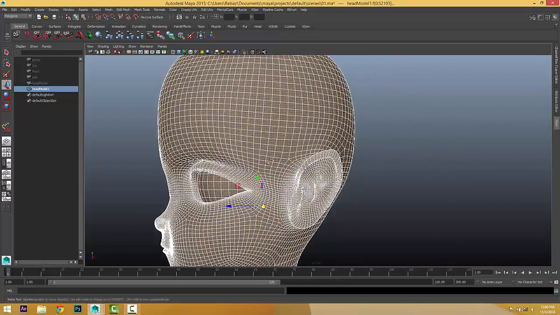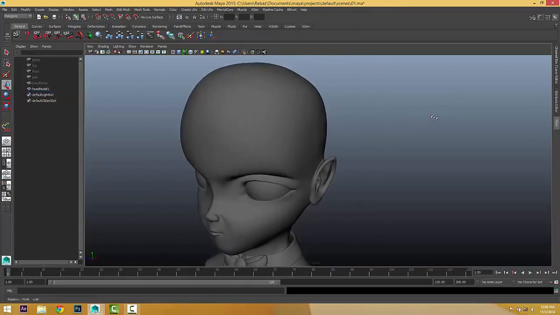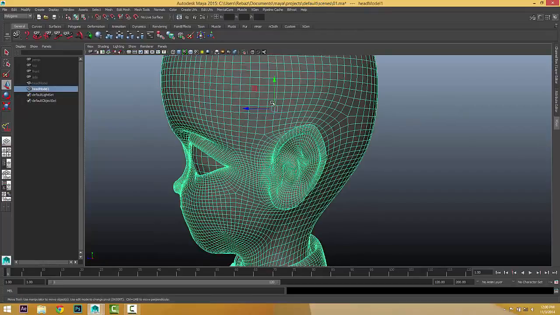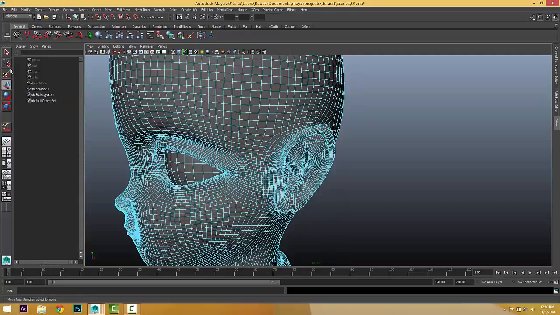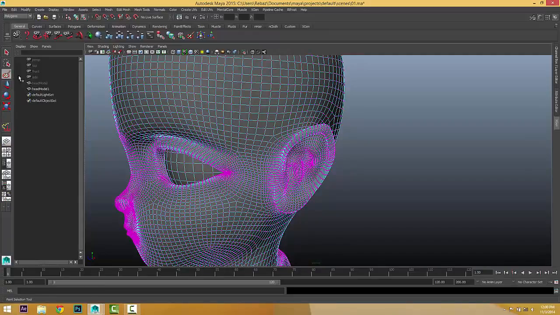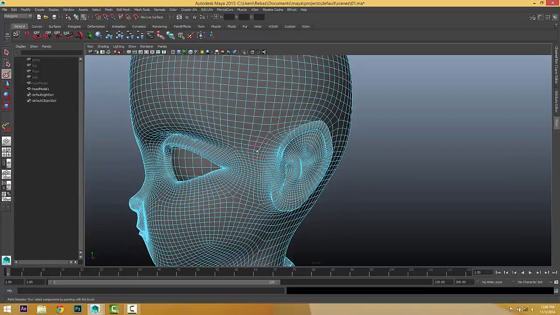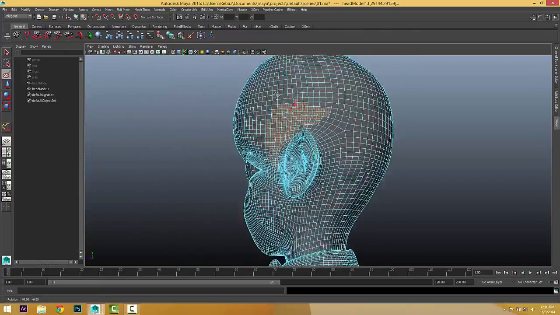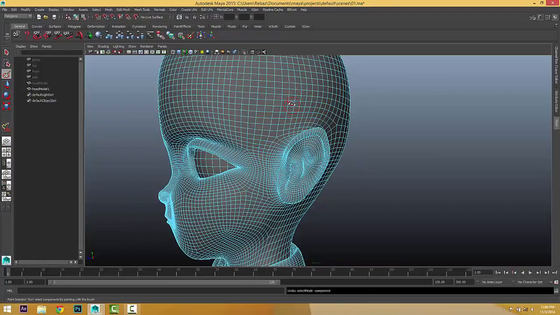If you want to select all these polygons, I'm going to right click, go to face mode, and use paint selection, and then I paint it like that. That's a little bit time consuming, so let's just undo.